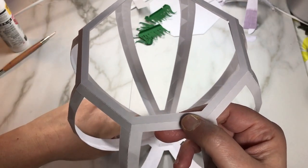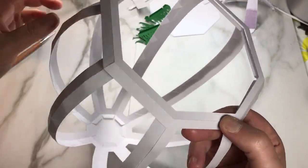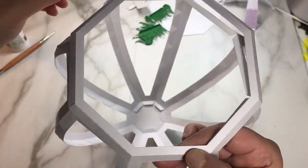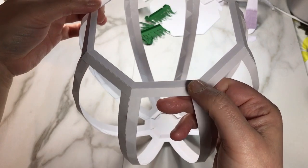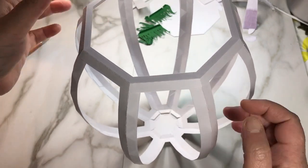Now, of course, you're going to see that there's these extra tabs in here and in here. Go ahead and glue those down afterwards. It's just to add a little bit more stability to the project. Okay, so go ahead and do that, and we'll go off to the next step.